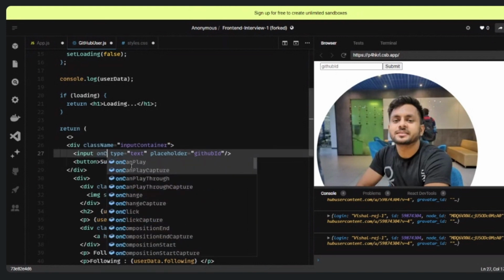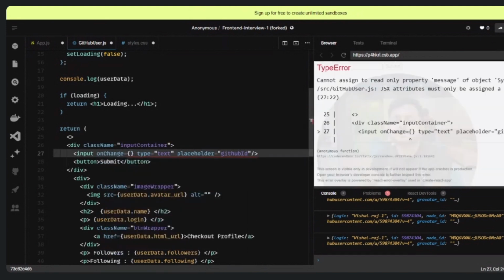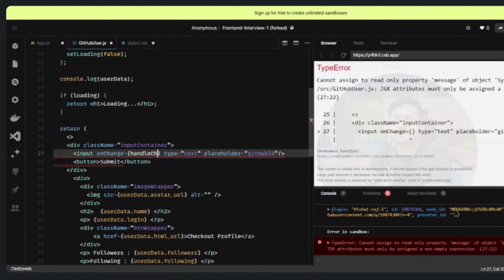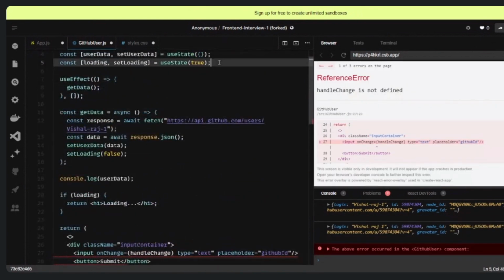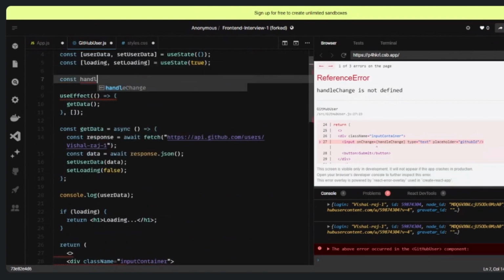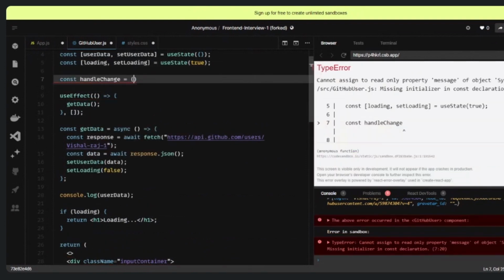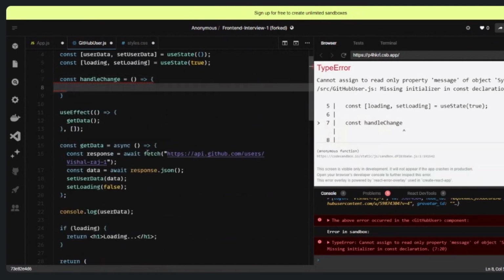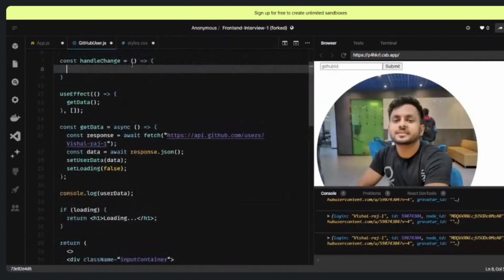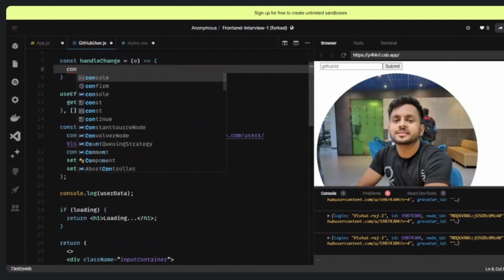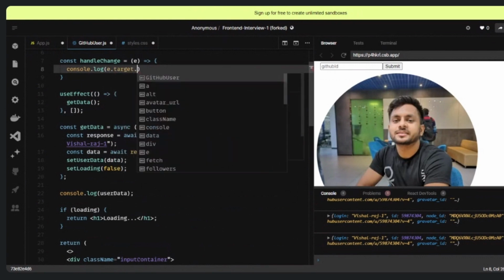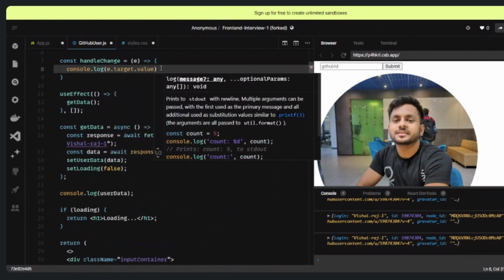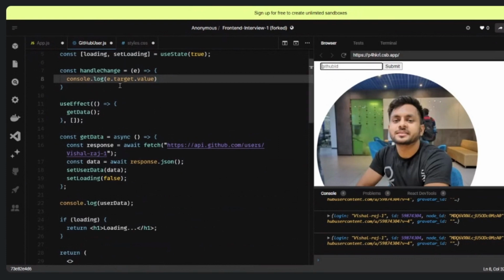Yeah, on change, and say handleChange, and I'm making one arrow function. It will have an event, and let us first console.log event.target.value. It contains the value which is in the input box, right?